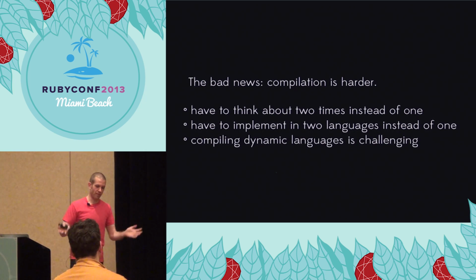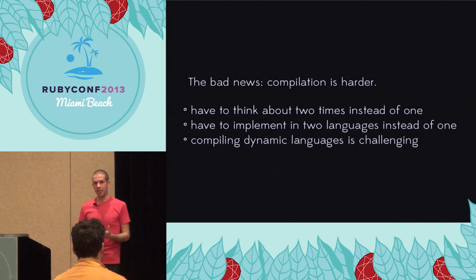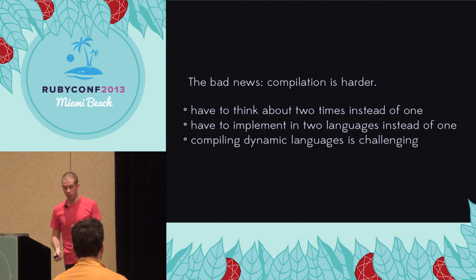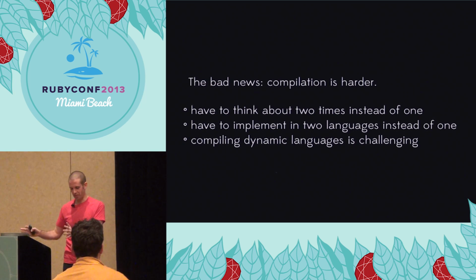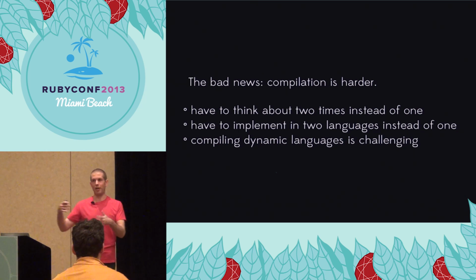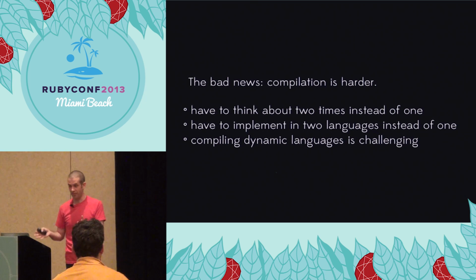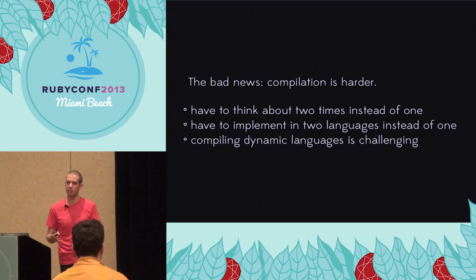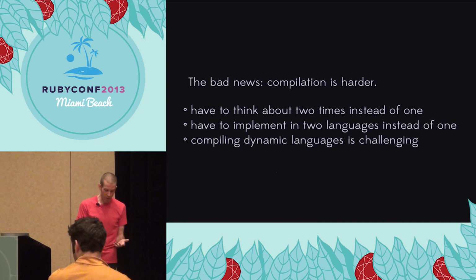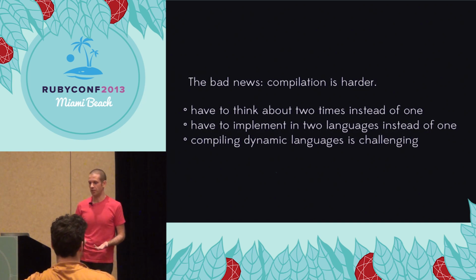And also, in a very vague hand-wavy sense, compiling dynamic languages is fundamentally challenging. If you want to compile a language like Ruby or JavaScript, it's not enough to just look at the static program and then convert it into some kind of target program, because the static program doesn't tell you everything about what might happen at runtime, right? If you've got things like define method and you can create new classes and things like that, it's just hard to write a compiler for languages where the programs can change dynamically as they execute.